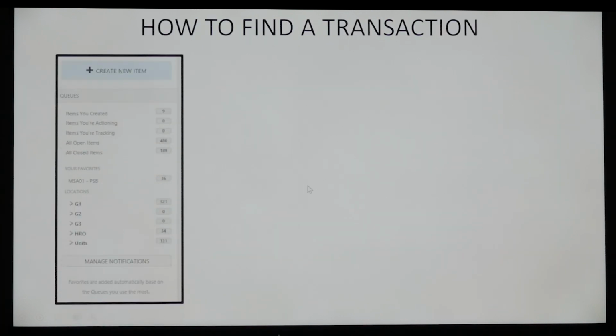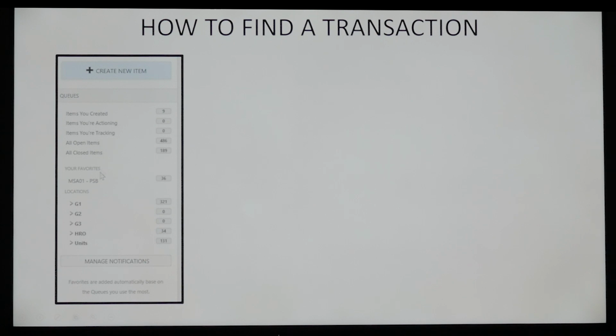How to find a transaction. So as you're submitting transactions in the SIBx Hub, there's different ways that you can track it. One of them is through the SIBx Hub History, where you click on the soldier's name, historical, and you drop down to the SIBx Hub transactions tied to the soldier. We went over that a few seconds ago. The second way you can do it, which we also went over, is tracking certain items that you're actioning.